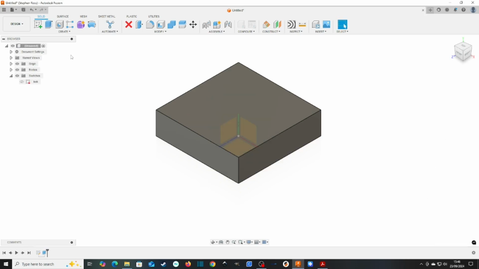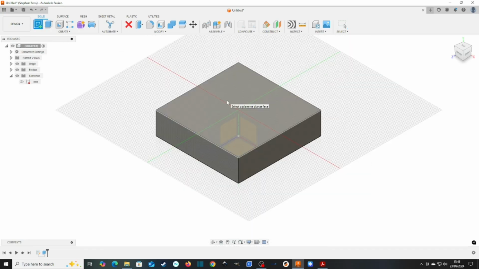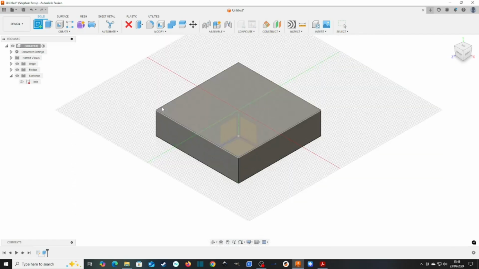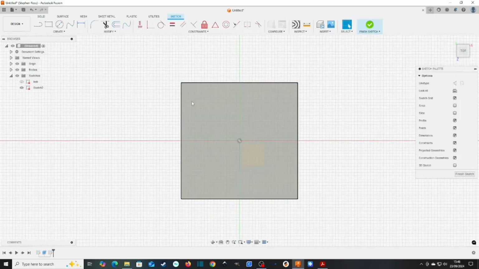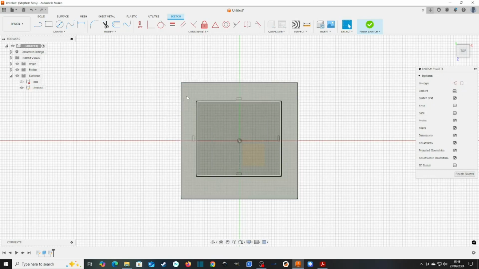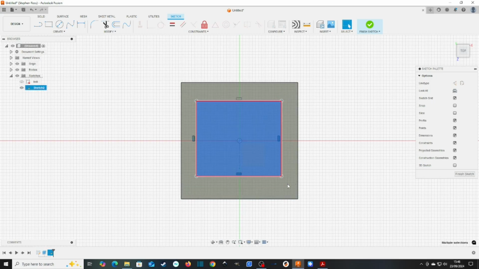Now we're going to create another sketch. And this time, as you can see, we have to do it only on a plane. There are ways around this, but I'll show you them in a moment. Anyway, create sketch on there. And I could just draw another rectangle and then dimension it all up and constrain it to the center point. But I am lazy. I am an engineer.